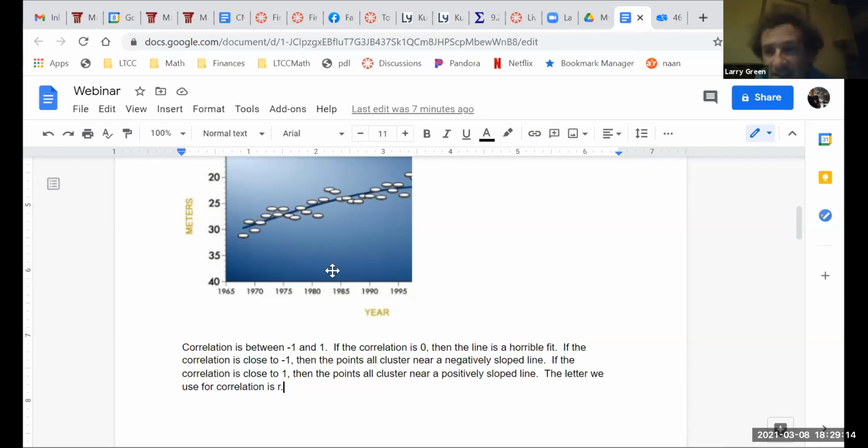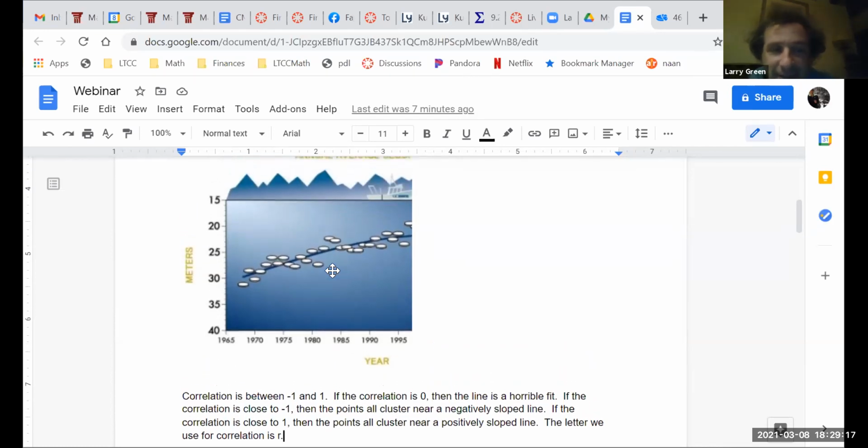Okay, so that's what correlation does. So now let's look at something that hopefully you all know. We can look at a line, and I'm going to annotate the line. Whoops, sorry. Let's try again. I'm not very good at drawing a line on the computer. Okay, so that's pretty close to a line. All right, so that's my annotation of the line. So how do we find the equation of this line?